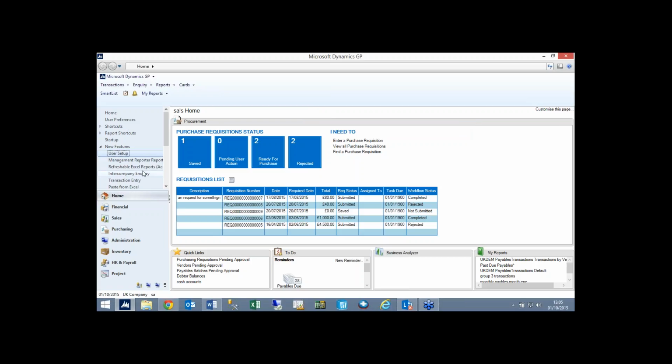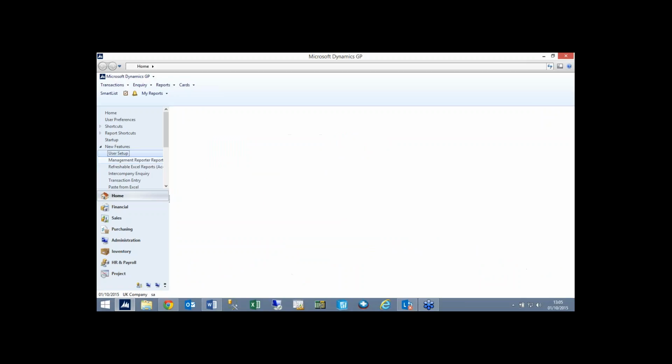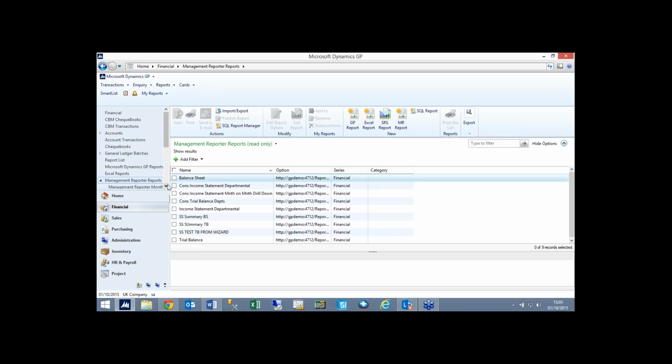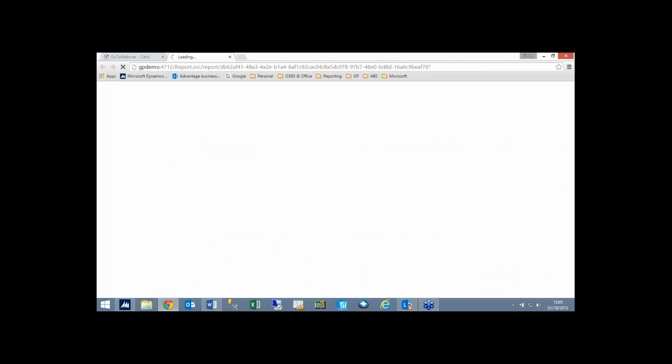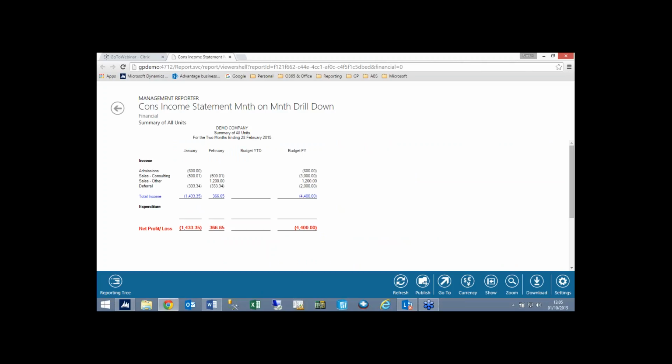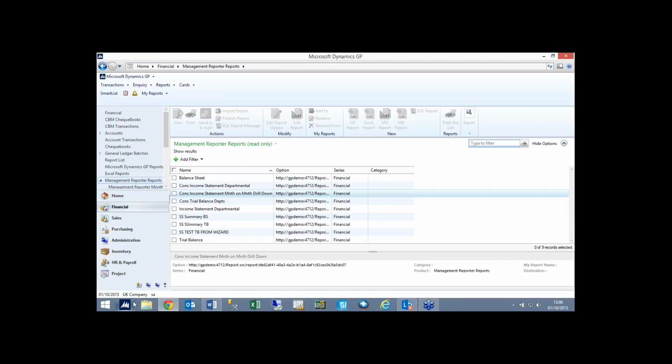The integration with the Management Reporter tool is now linked directly from within GP itself. So those of you who are using Management Reporter, you can now access reports which have been run directly from within GP. Within the financial page, there's now an option to list all the Management Reporter reports you are available to see. To run these, you can simply mark them or double click, and it opens within a web page. With the benefit that you have an unlimited amount of viewers within Management Reporter, this will aid anyone who needs to view specific information that relates to them.